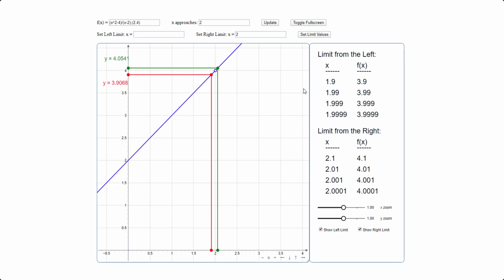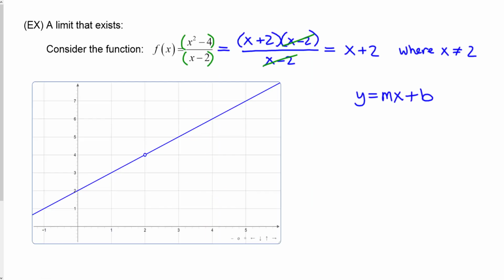That's the value of our limit. So what we can say is that the limit as x approaches 4 of this particular function, and this is the notation that we use when we're working with limits, so that limit is equal to 4. So it's the y value that the function needs to be in order to create a continuous curve.